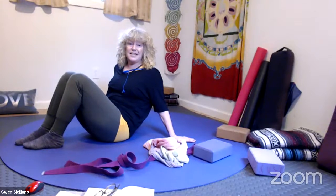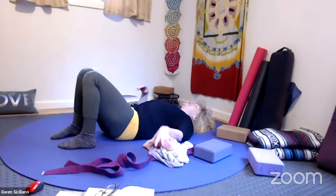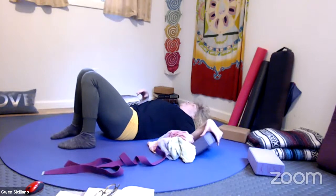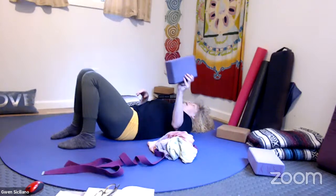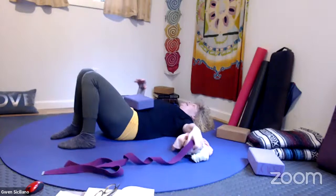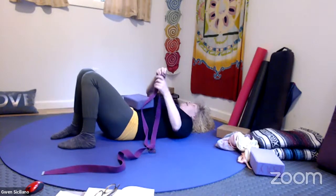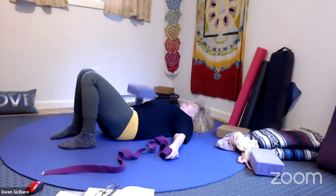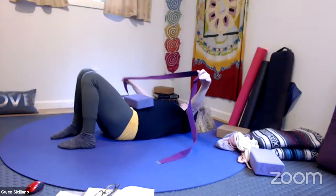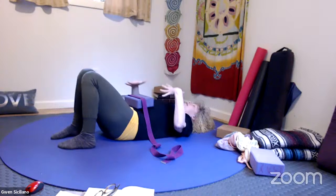So this is a practice. So let yourself find where it just feels good. And then if you have a yoga block, place it on your belly. Those of you that have been in my classes know that I bring everything to the party. So if you have your yoga block, place it right on the belly. Your strap, unfurl it right over the belly. So you have everything that you need right here.